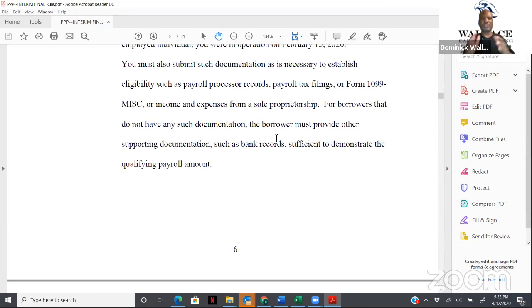If you have supporting documentation to show the difference between the two, and justify it, like, hey, here's what I was making, and here's what I'm not making now, this is why, here's the support, the necessary reason for me to get this loan. It could end up being a grant if the money goes to payroll. But if you're not in operations, the money is probably going to go to you as an individual to sustain your household.